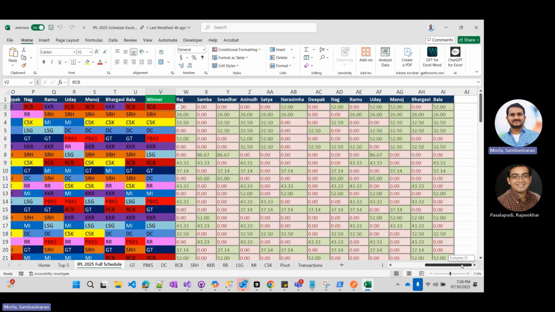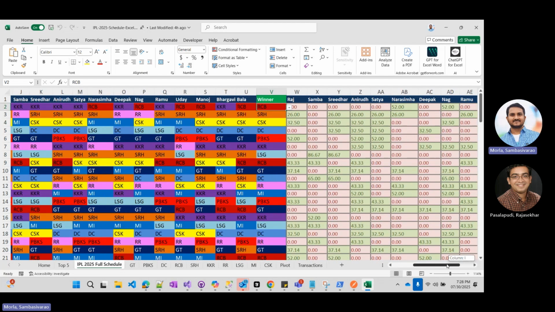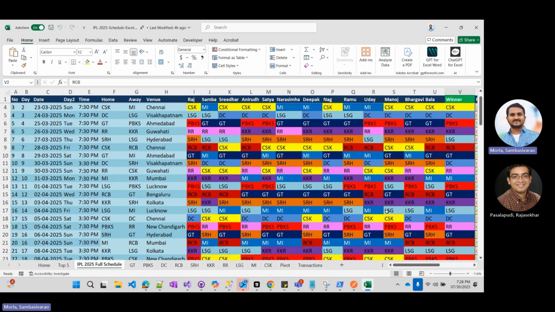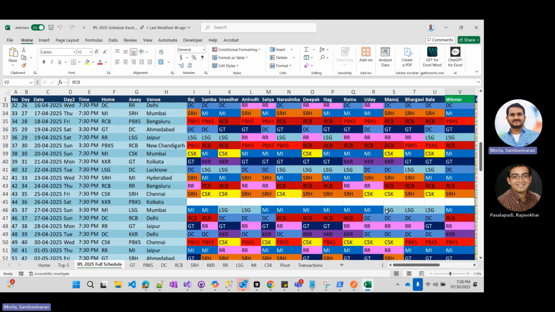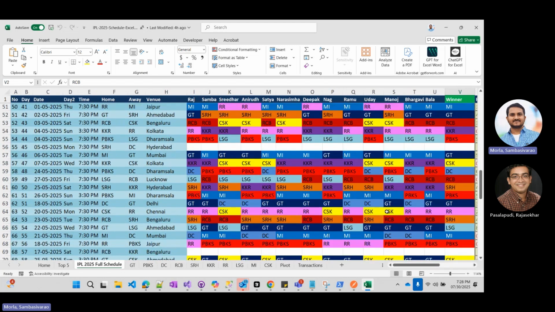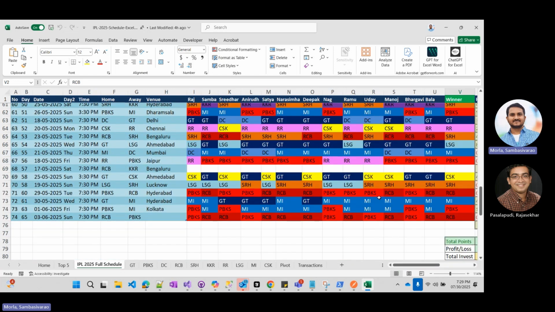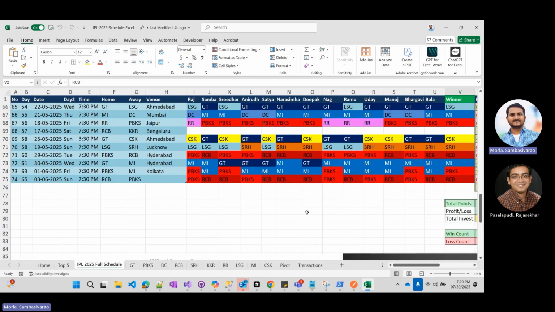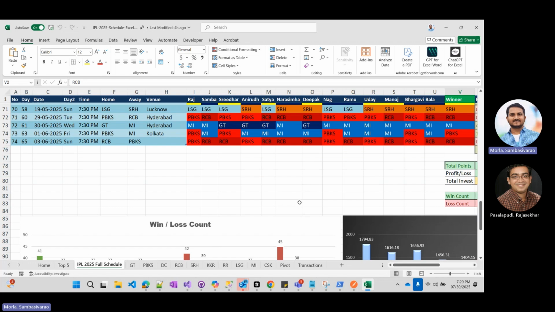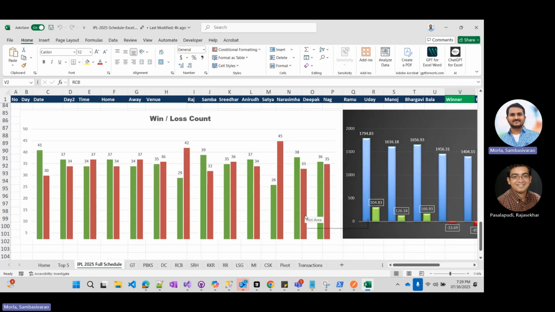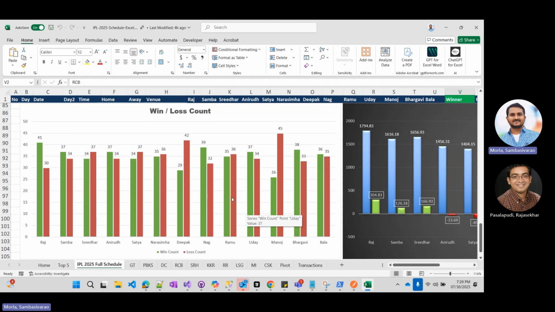This process follows across the 74 to 77 matches of every IPL season. Every day, Samba opens a poll in the morning, and the team predicts the winning team. At the end of the day, we get the points. If we look at the statistics of winning and losing predictions, Raj has 41 winning predictions out of 71 matches, and Samba has 37 winning predictions out of 71, with 34 losing predictions.